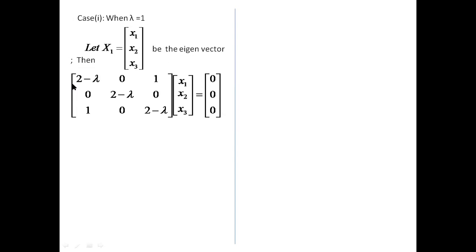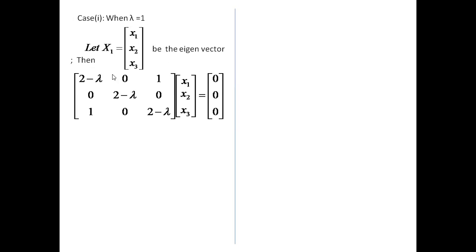That is the condition. If we take the left hand side, we get A minus lambda I into capital X1, this column vector, is equal to 0. Right-hand 0 means you have to take a column matrix, so it takes 0, 0, 0. So it is A, the given matrix, minus lambda I, which means a change in the diagonal elements only. The remaining elements remain the same. You have seen this while finding the characteristic equation. Instead of the determinant, here you write the matrix. That is the difference between the characteristic equation and this eigenvector equation.